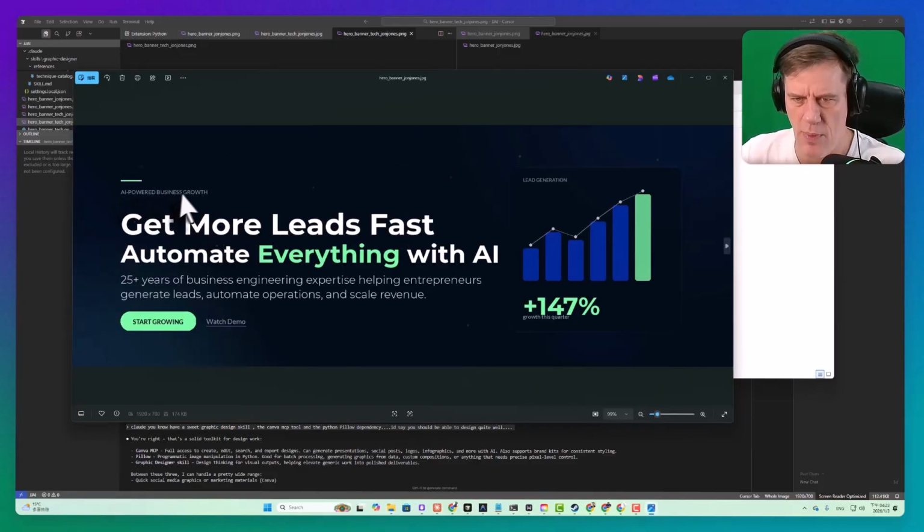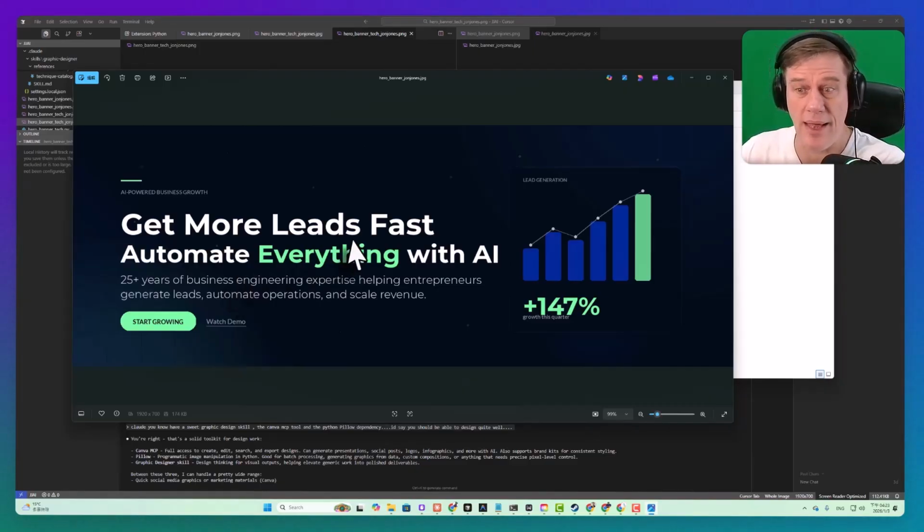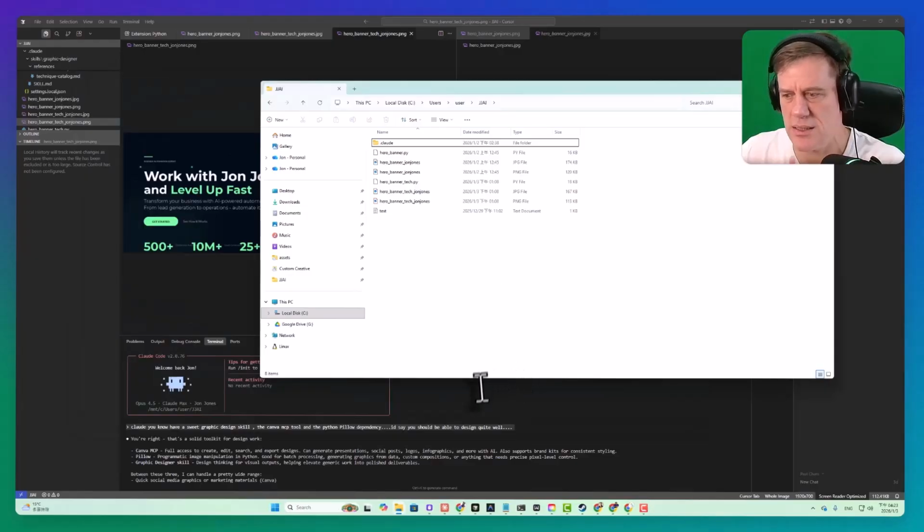Look at this. Everything is perfect. And this is not even using any image generation. This is not using image generation of any kind. No ChatGPT, no Midjourney, no Nano Banana, nothing. AI made this in the command line, in the terminal for me, just by asking. And so this is stunning. It's actually unbelievable that we can do this.